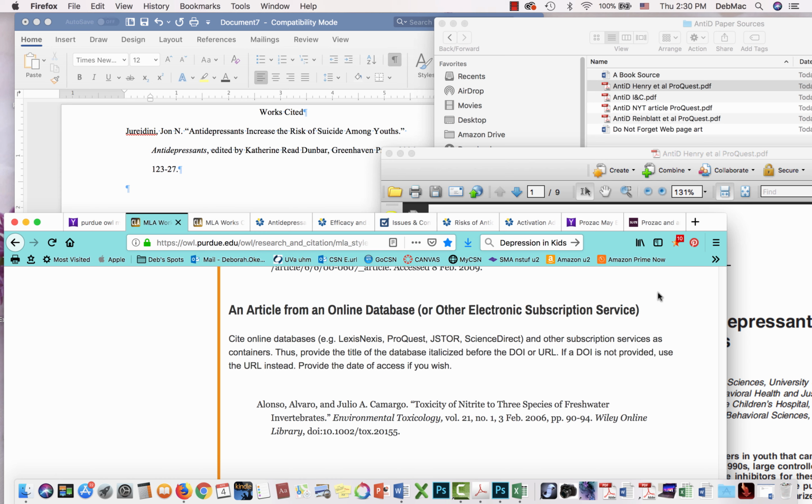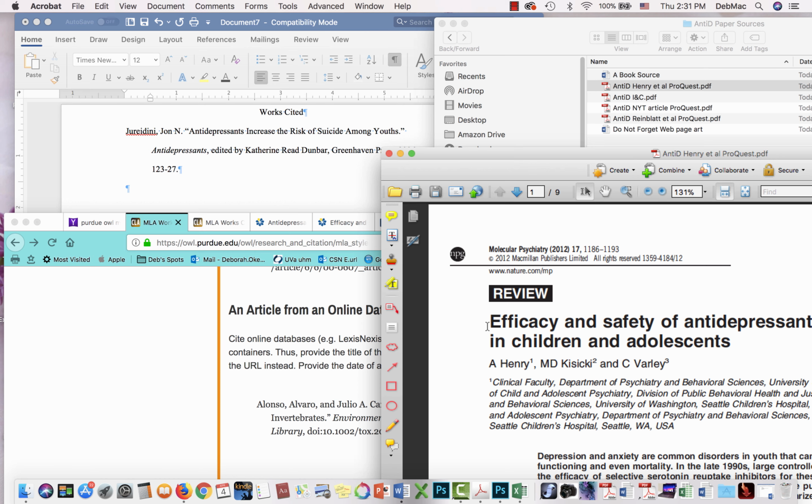Okay. And we see that the first thing we need, again, is the author's name. If we have more than one author, the first author would be last name first, and then first name. But after that, the author would be first name first. Okay, so we've got to keep that in mind. Let's take a look at, we have 3 authors.